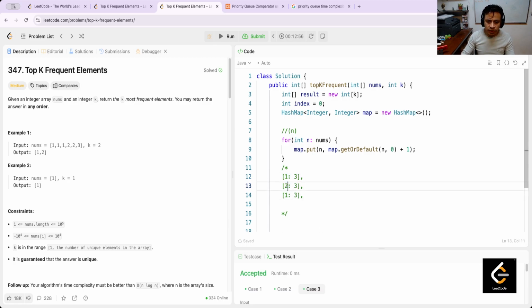The 2 appears 2 times, and the 3 appears 1 time. But this is only one scenario. For example, in the scenario where it's not sorted, I need to sort this to discover the maximum.